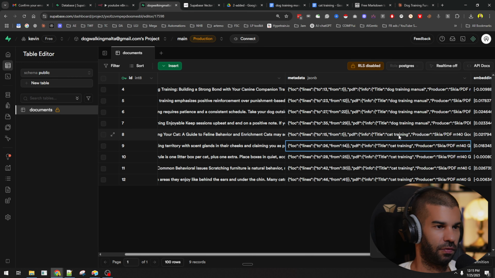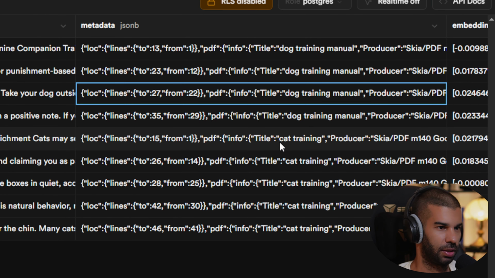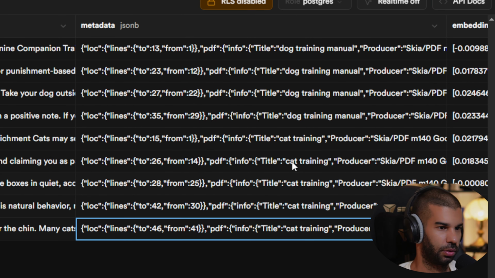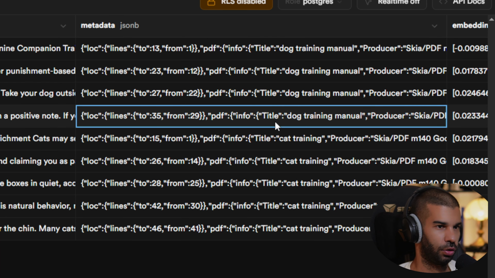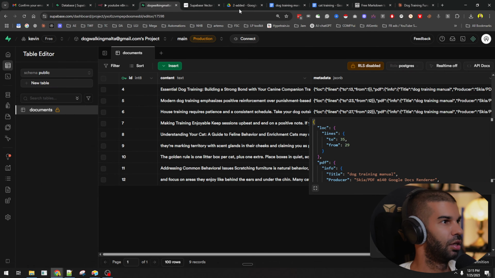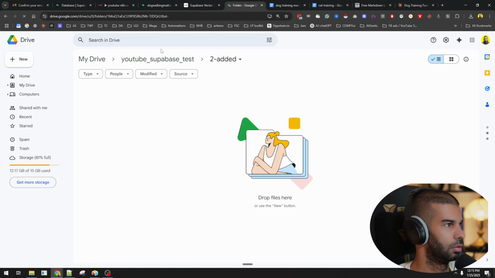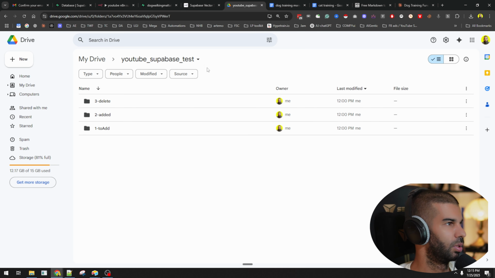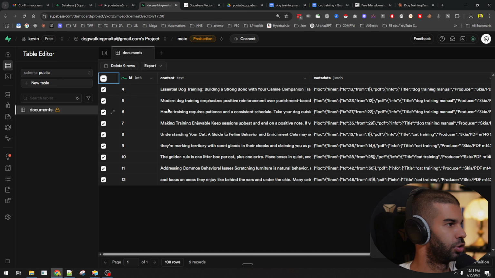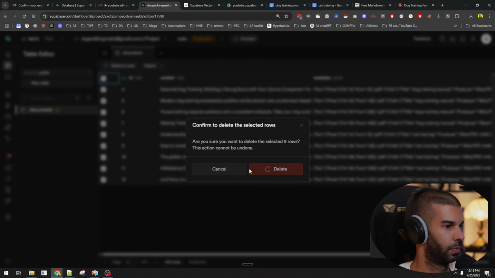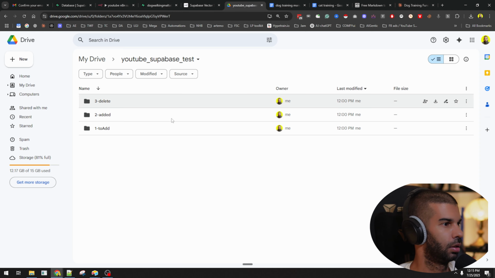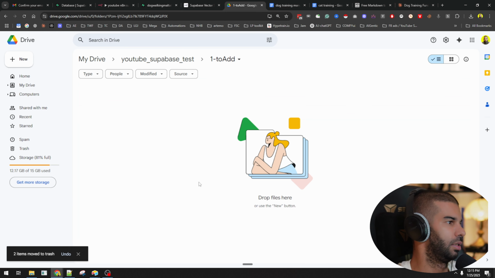Awesome. So here we have title equals cat training. So the metadata is showing us that this is about cat training. And we have the dog training from the beginning. If I look back at edit, I don't assume that we managed to get this in here before it was implemented. So let's delete all this information. Great. Let's go to add and delete this. And let's re-edit from scratch.